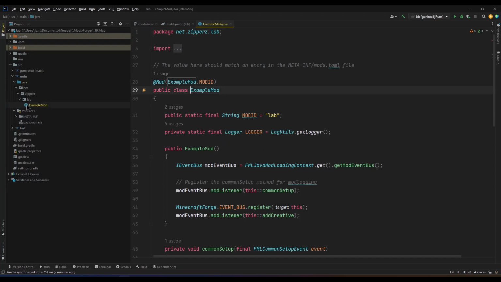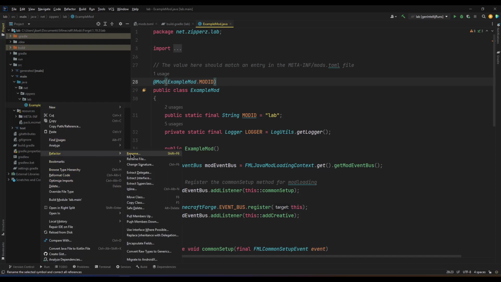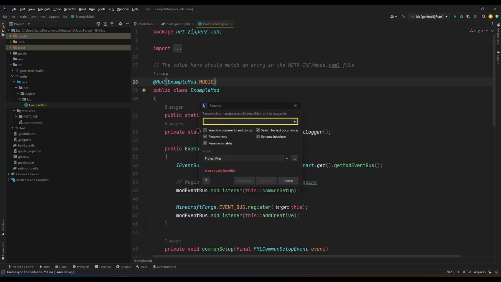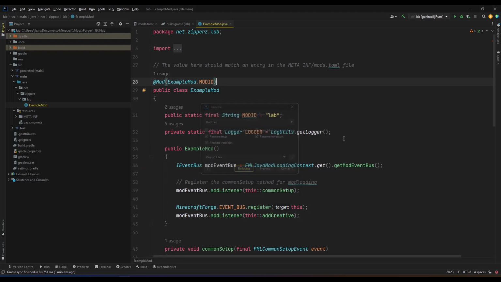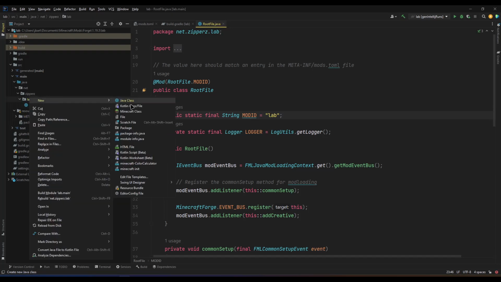Okay, now that we've gotten this, this is our example mod. We obviously don't actually have to call it example mod, however, so what I'm simply going to do is refactor it. I'm going to call this root file, and I'm just going to refactor it here. So then, to start it off, there are a few things that I want to add.